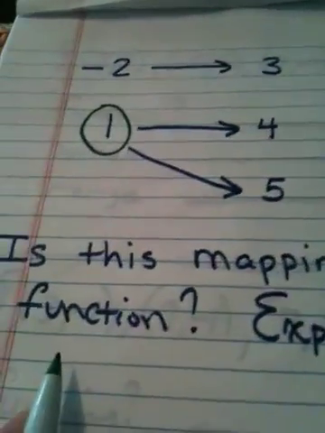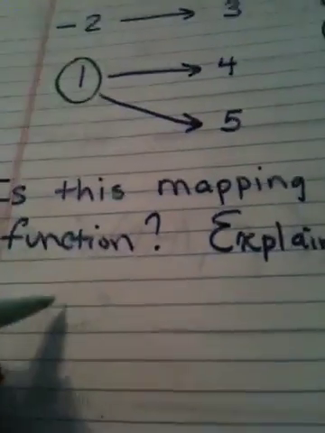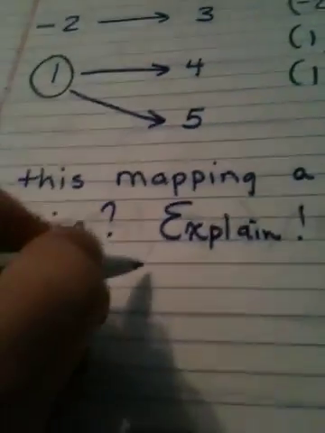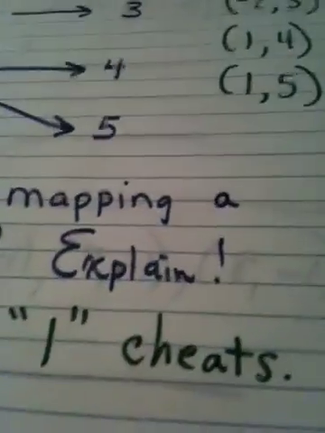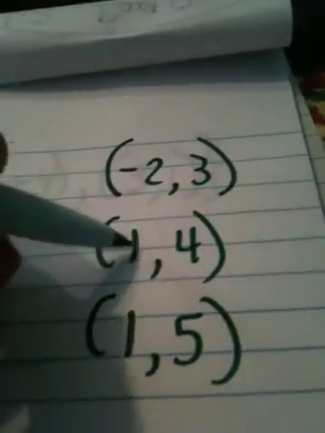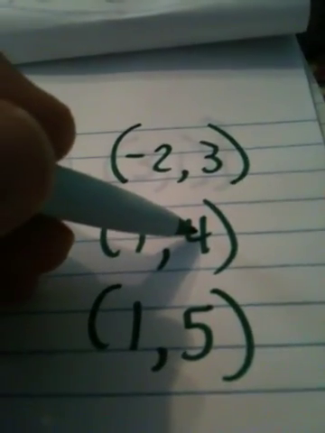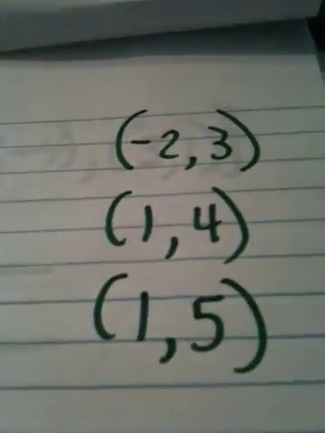Is this correspondence a function? No. A very simple explanation: 1 cheats. What I mean by that is, 1 made a promise to always be with 4. Well, look, one hour later it's out with 5. It can't do that. When an x value makes a promise, it can't change its mind and pick a different partner for a y value later. So the number 1 messes this up as far as being a function.